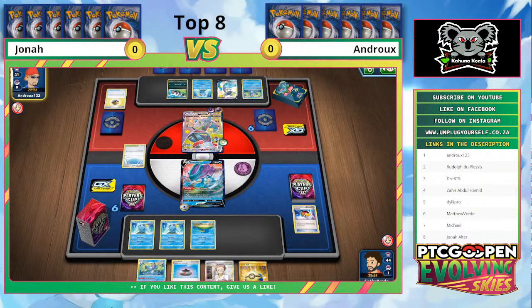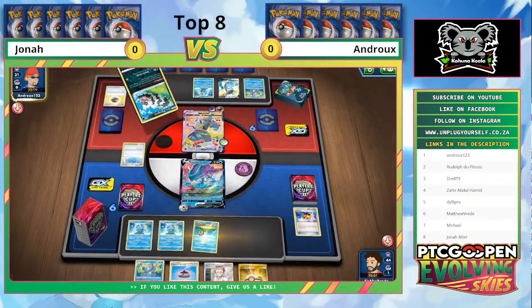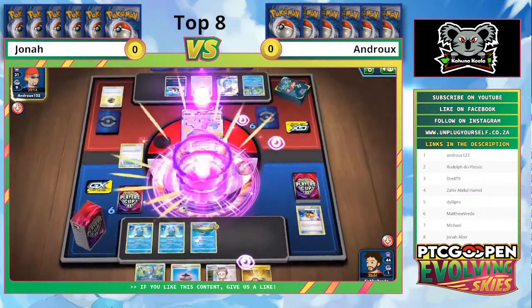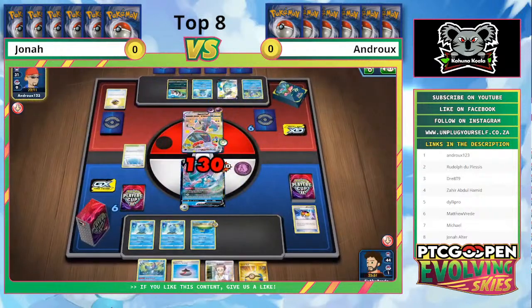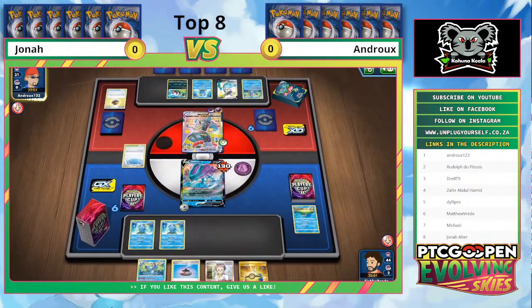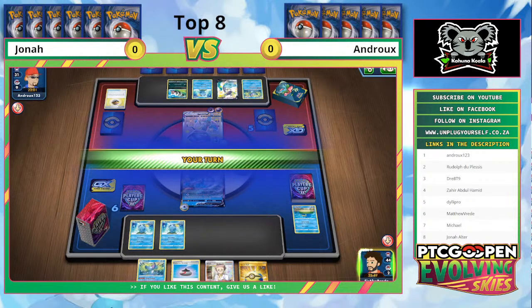Is he going to take out the Lotad or a Sobble here though? Okay, so he's got his eyes on the Lotad. Very nice. And then we see the Max Phantom, 130 to the active. Suicune gets a big smack. And Andrew is about to go down to 5 prize cards in this game 1 of the top 8 of the Evolving Skies PTCGO Open. Very exciting stuff.